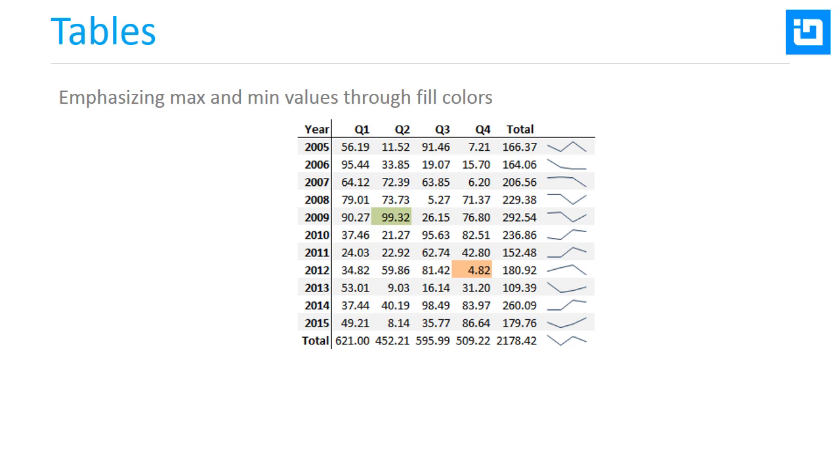And finally, what I can also do is emphasize maybe max and min values here. So I just have a cell background of red for my smallest number and a green for my highest number. Again, because now I don't have to go serially through. So I know that my smallest number ever accomplished was in Q4 of 2012, and my highest number, my record quarter, was Q2 in 2009. Okay, that's helpful. So all these things you can do to apply to tables.